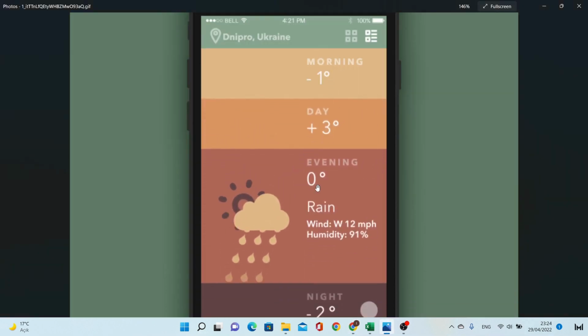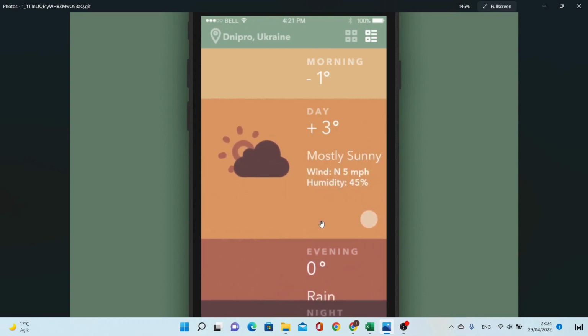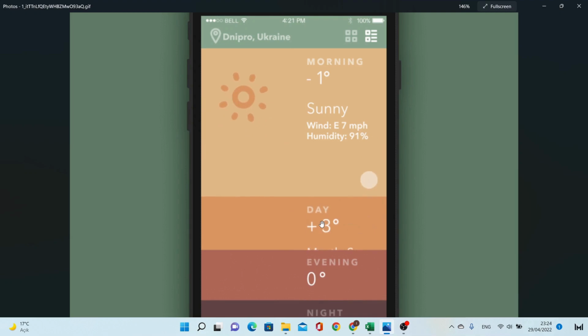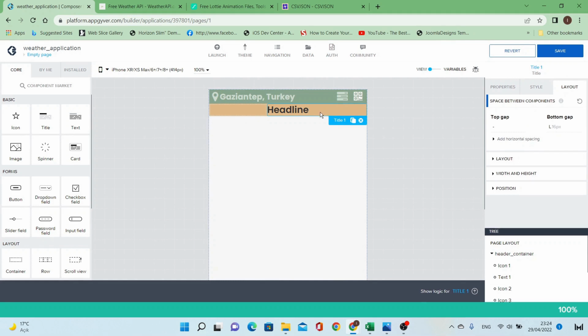Let's see the information and start adding text and titles to the information container. I'll add a title and another one, an icon.